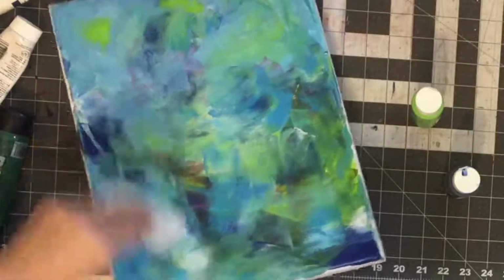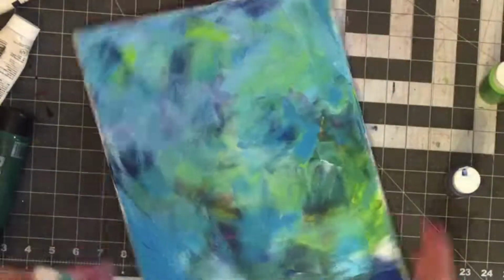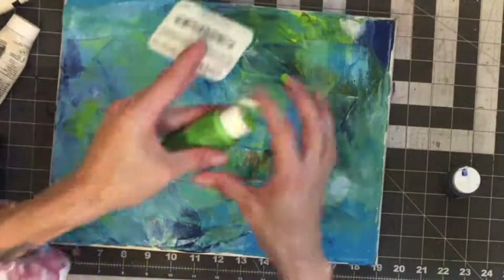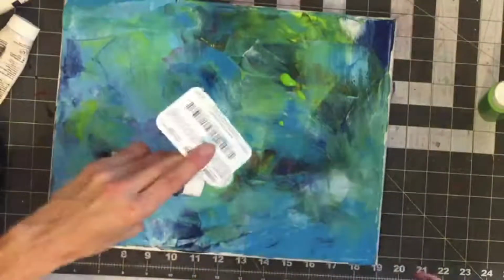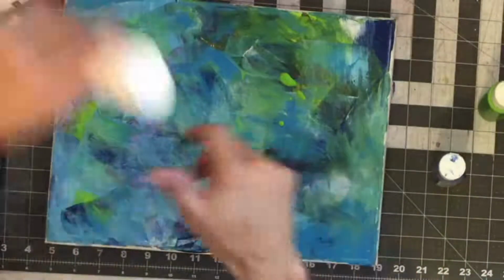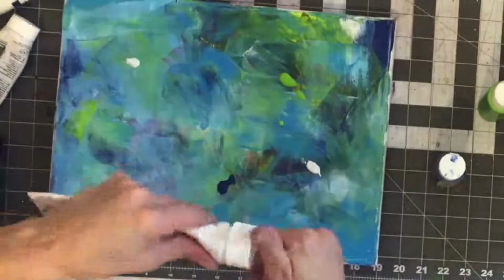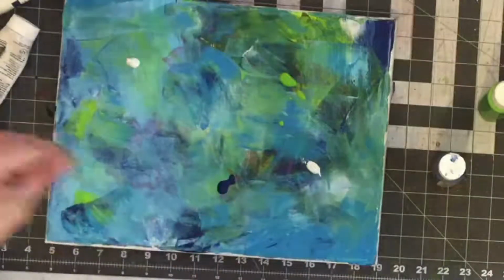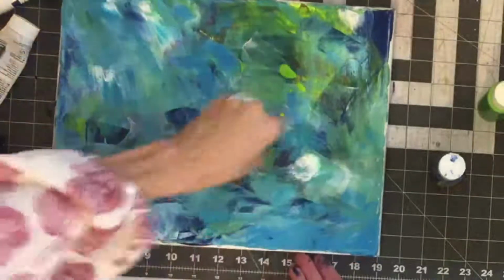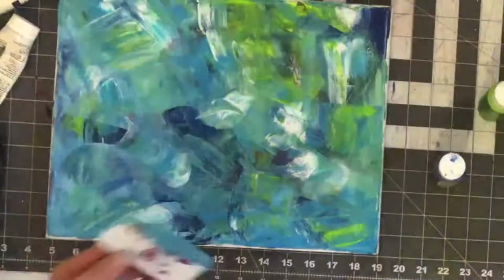So I'm using my credit card in order to get this cool abstraction in. And I think we're just going to kind of let it sit at that. I think this created a really fun kind of background. We can add a couple more bold dashes in here. I'm going to get a little bit of my bright green here, my dark, and then I'm actually going to add a touch of white, probably right there, and right there. So that creates a really fun kind of beginning for our mermaid tails.